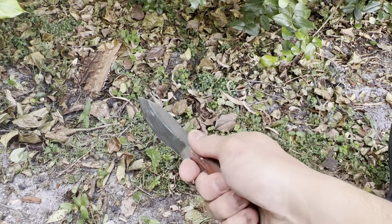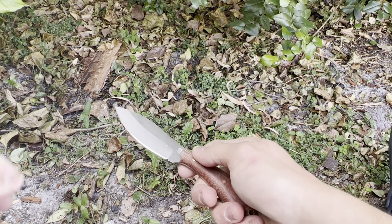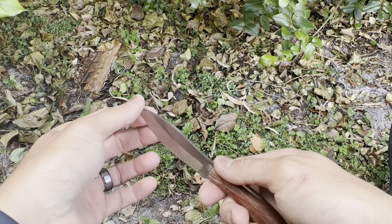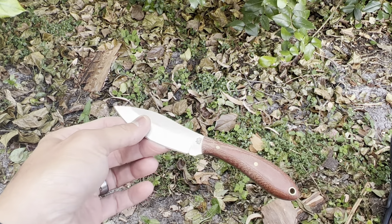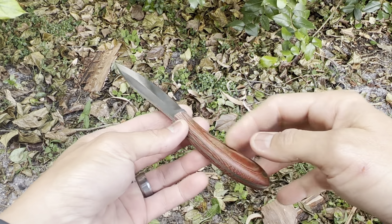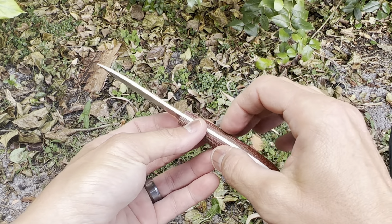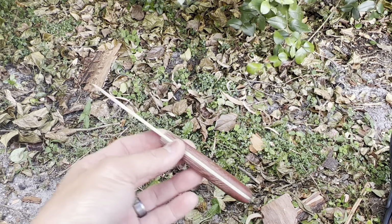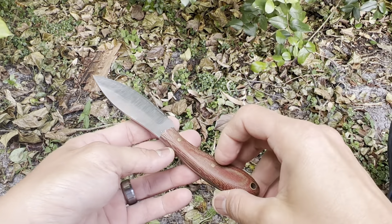So I believe this is designed as a hunter, right? I don't hunt, so I cannot give you any feedback on that. However, as a general house, light duty blade, utility blade, it excels. It does really well. The micarta slabs are lovely, perfectly glued together with the epoxy that they use. It's not going to come apart.